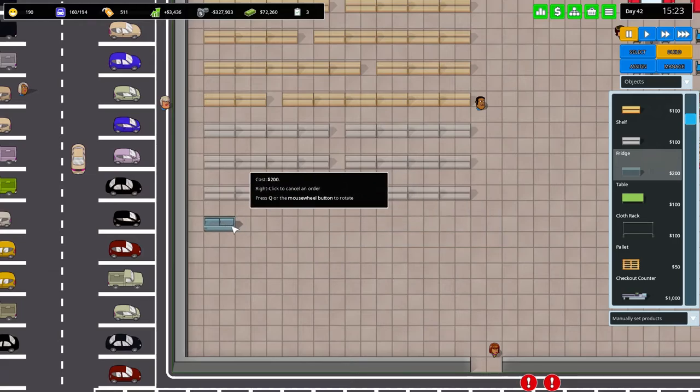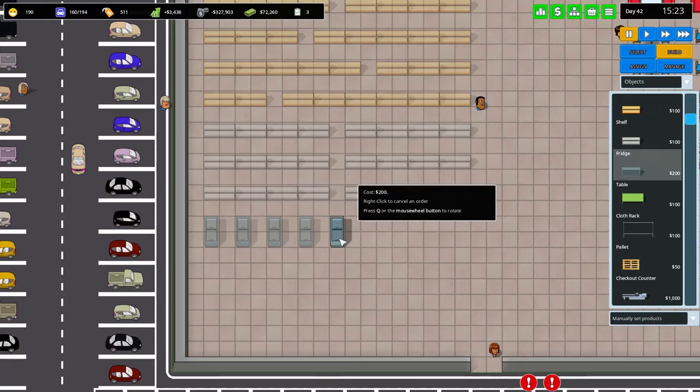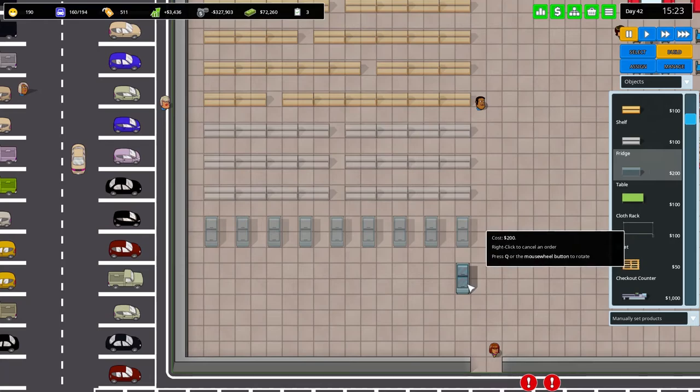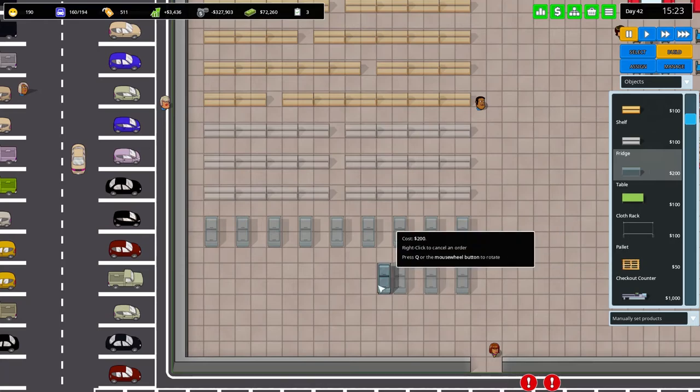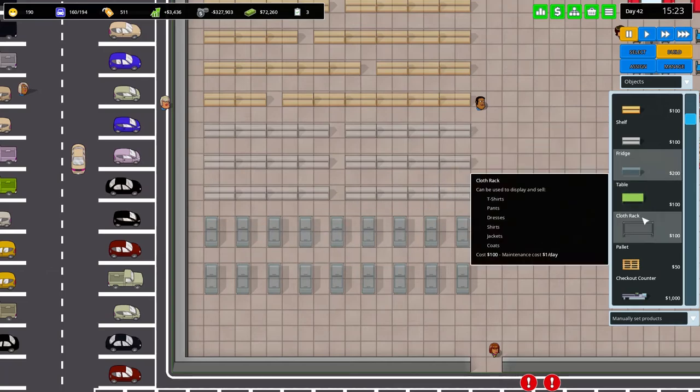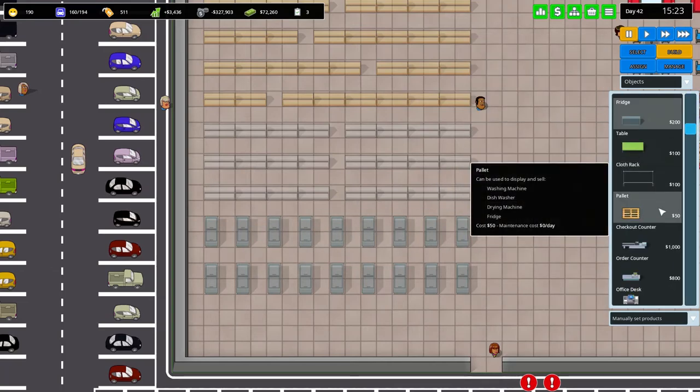Let's do some refrigerators. Refrigerators. Perfect. Look at that. That looks great. This is not the most efficient use of space. And you know what? I don't really care.